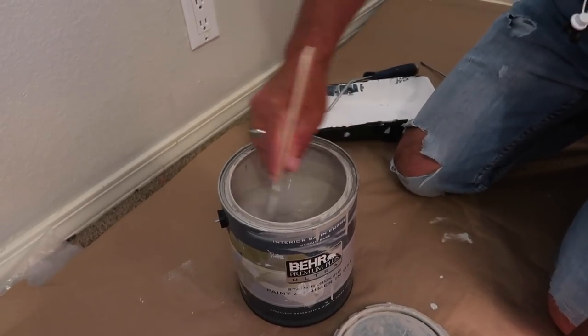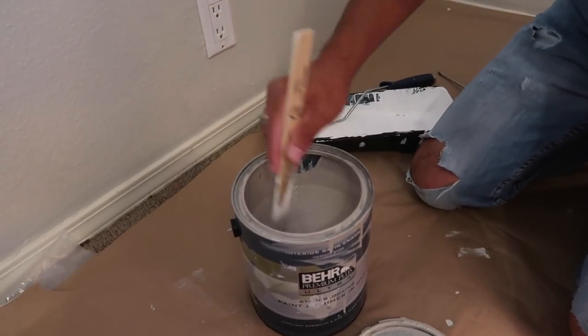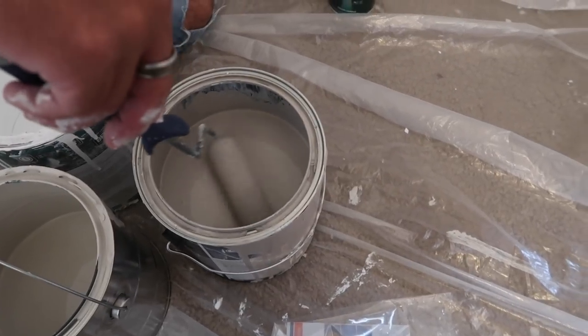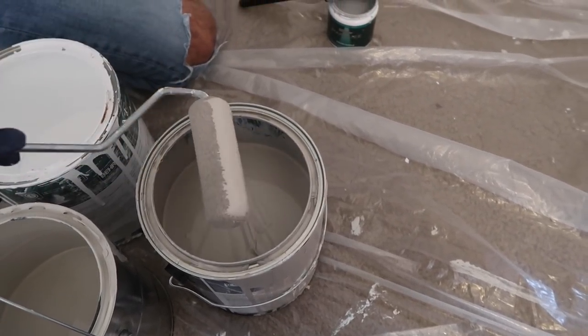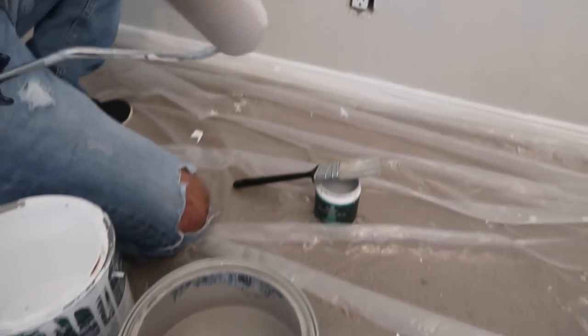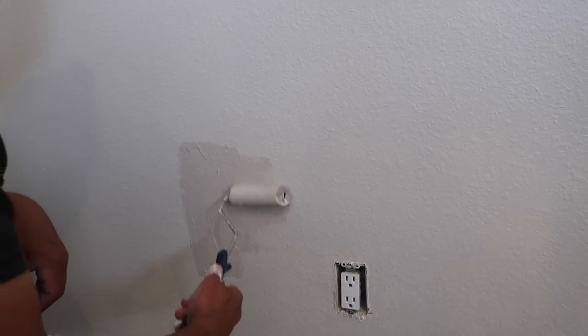So after you have your base, we're gonna go in with Off the Grid, which is a grayish, and just painting that very roughly on the bottom quarter of the wall. You can see here how we're dipping the brush, not coating it or rolling it, just dipping half of it, and that really gives it that random look, which is exactly what you want for marble.